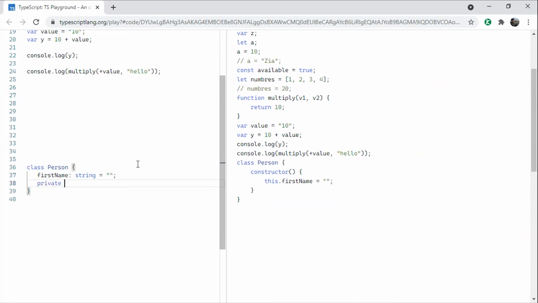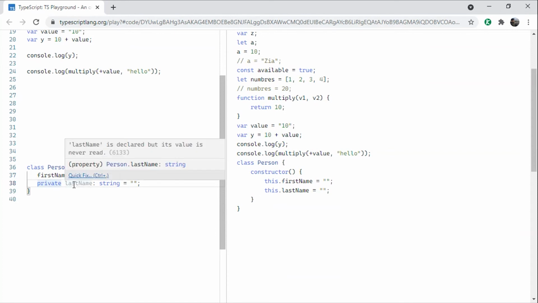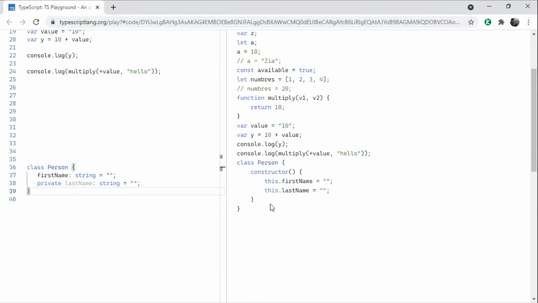Okay, I have another option of defining private variable here, like last name. Once again, I can leave it empty, but then private is just a syntactic sugar. In fact, TypeScript itself is syntactic sugar. It is going to give you familiar options of the object-oriented programming languages, and it is going to convert all the TypeScript to an equivalent JavaScript file.